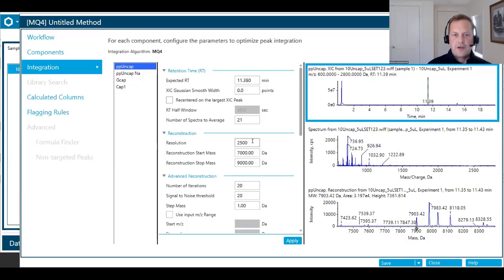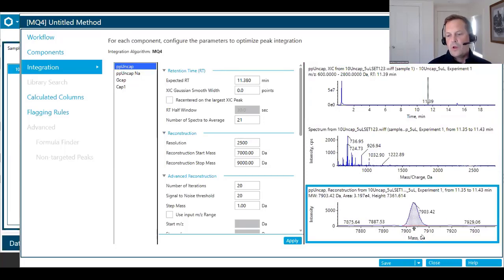So for this doubly phosphorylated uncapped species, I can zoom in over here, and you can see we're integrating the whole isotopic series here. I can go to 30,000 here, and then we'll show integration with a singly defined isotopic species. So again, it just depends on how you want to quantify some of these peaks. But we can go through these different species. Yeah, I do want to apply the change.